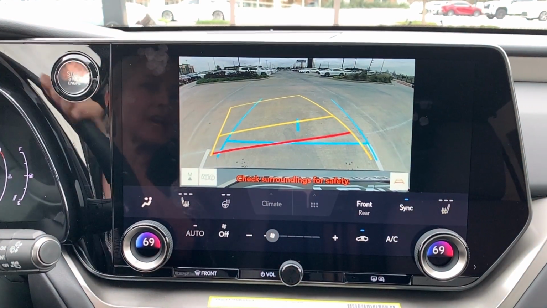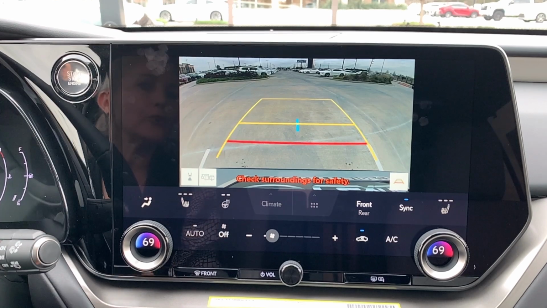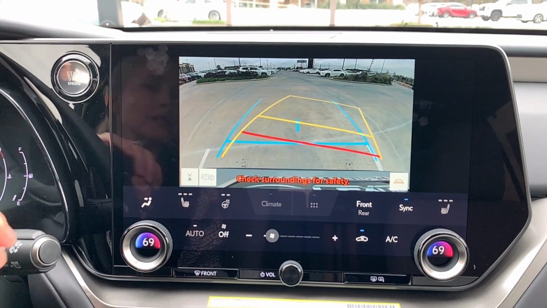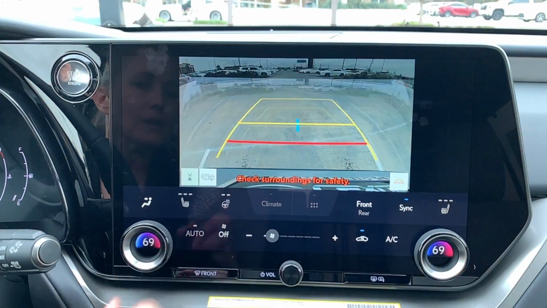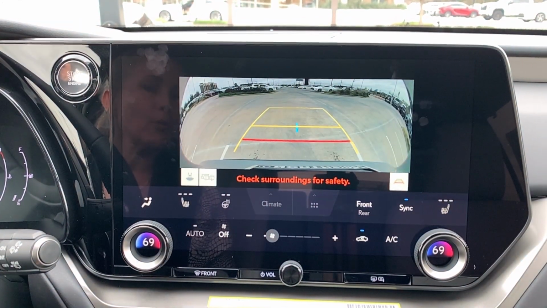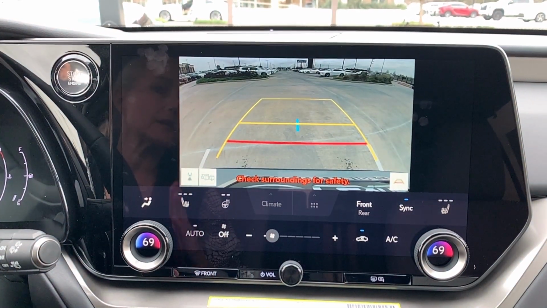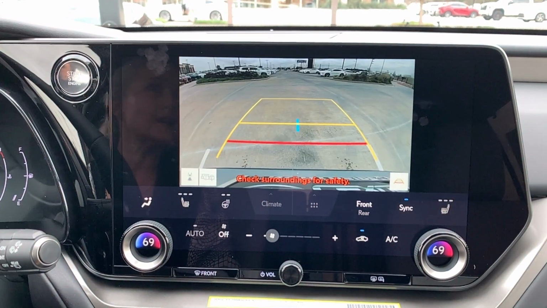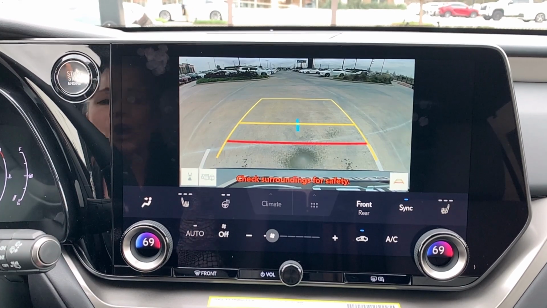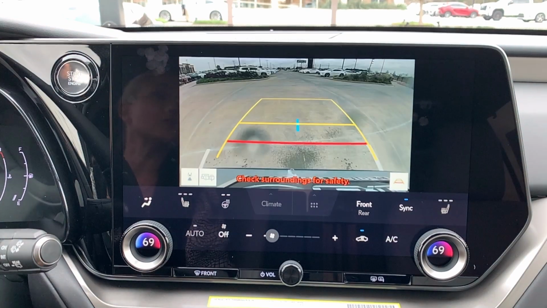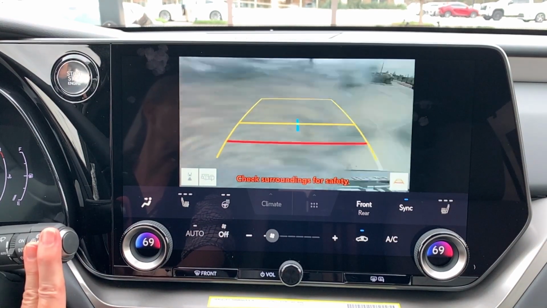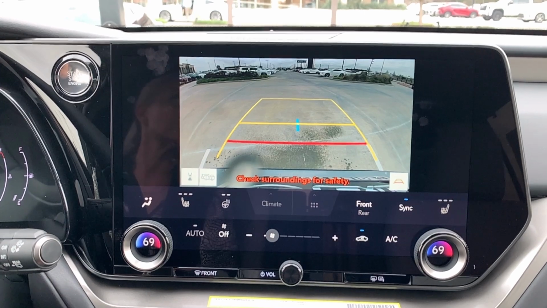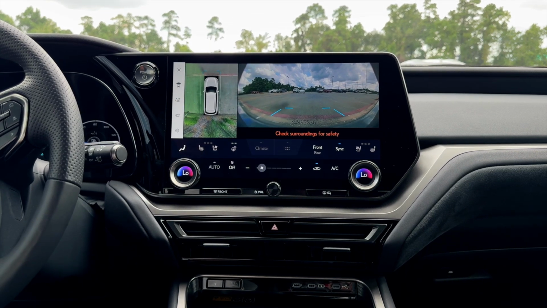All of these settings are the same if you have the standard backup camera or the 360 monitor version of the backup camera. On the left-hand side, you can choose from a wide-angle view, which is more of a fisheye view, or just click to select that straightaway view. And you can spray to clean your backup camera. So you're able to do that right on screen. It will also do it when you press your windshield wiper stalk forward to clean the back window and the backup camera. All right, let's go put these cameras into action.